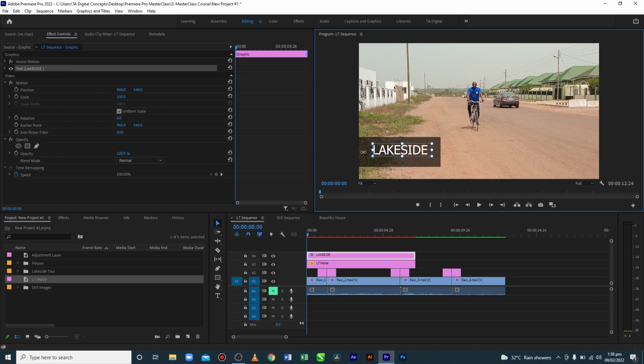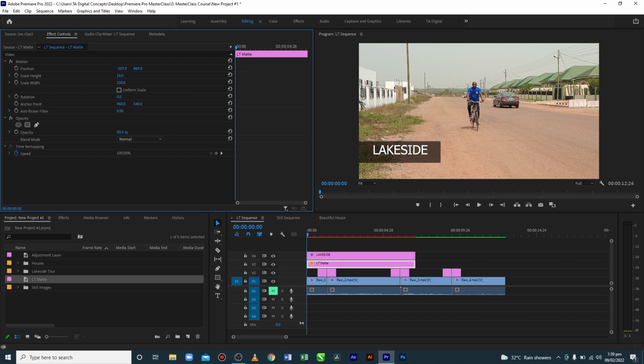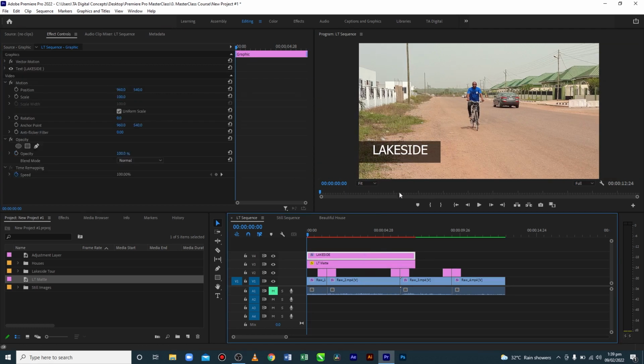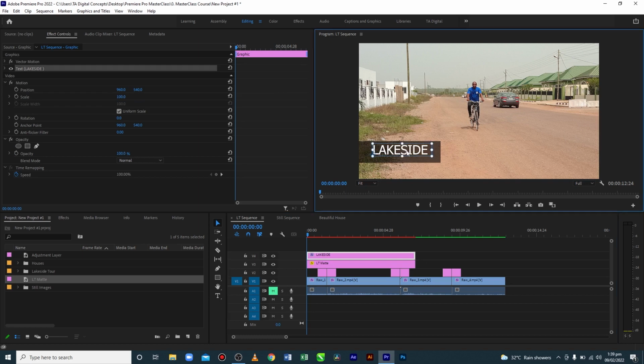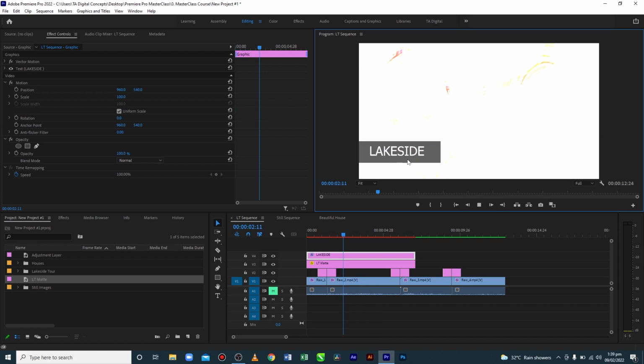Okay, and with this one also, I can select the mat again. If the width here is too big, I can still reduce it, just to fit into the text. All right, then I'll just select the text here also. Then I'll just click on it and I can align it nicely. All right, so when the video starts to play, you see that it will be there. So everybody knows that this location is a lakeside estate.